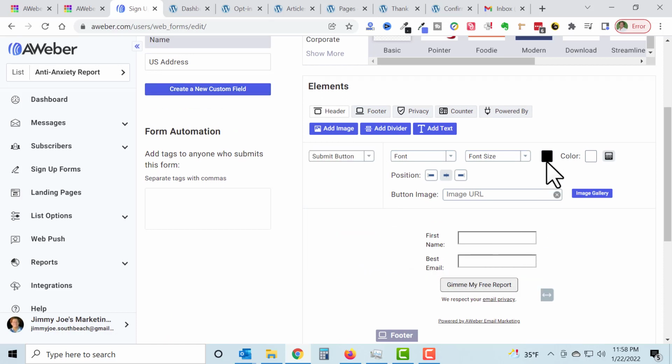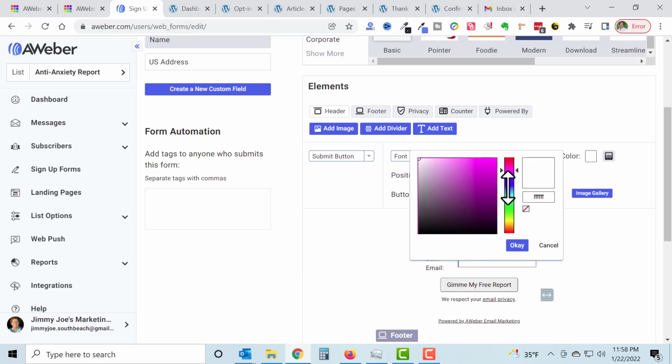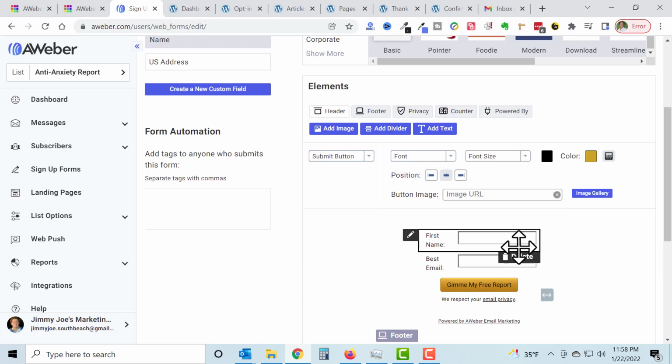stop modifying stuff. So let's modify the background color. And you can just click that arrow. You can drag the arrow up and down. I'm going to go with the blue. Let's go with an orange this time. And we'll go there. And that's okay. Let's go with the brighter, see if we can get a brighter orange. Anyways, that is good enough. I'm going to click OK.